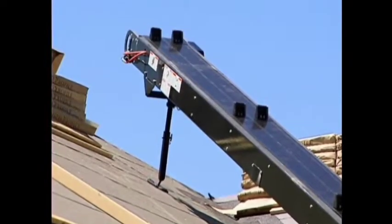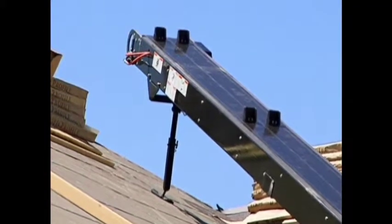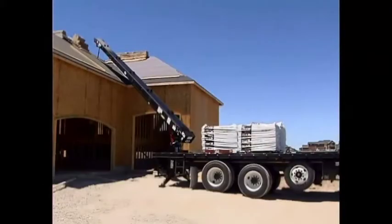With the conveyor support leg dropped and in place, lower the conveyor onto the rooftop. Using the conveyor belt safety on-off control at the roof end of the conveyor, start the conveyor belt and begin loading the conveyor with roofing material.